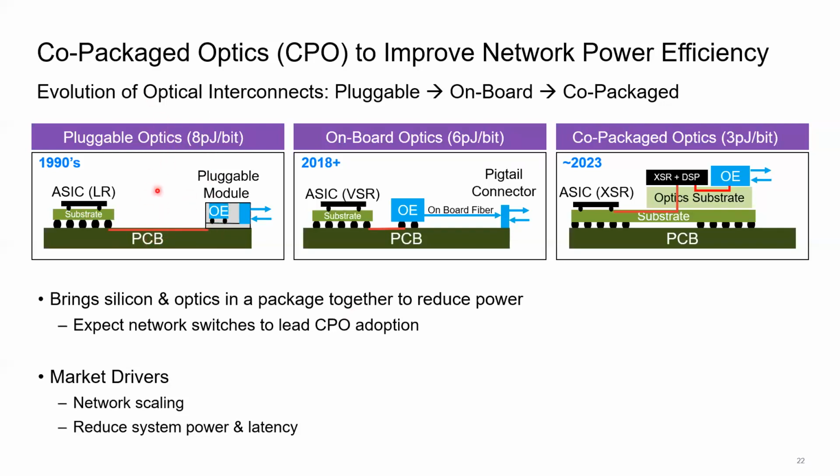So there's one effort that goes on to reduce power here. But on top of that, a couple of other aspects that the industry is trying to solve is bringing optics as close to compute as possible. So traditionally compute is done here, it could be an accelerator, it could be a switch, and then it will drive an optics here. So this is onboard optics. COBO, the Consortium for Onboard Optics, was trying to lead this effort. And then there's a lot of talk about NPO today, near packaged optics.